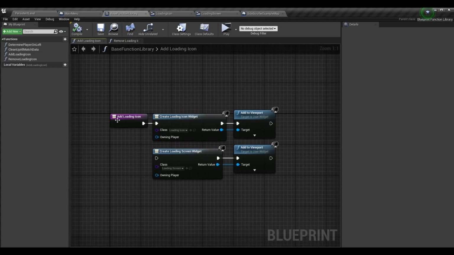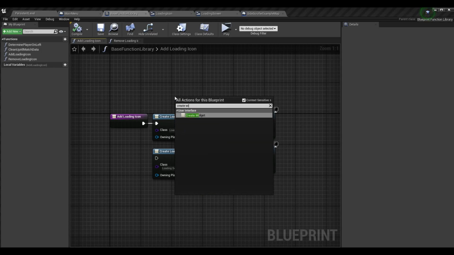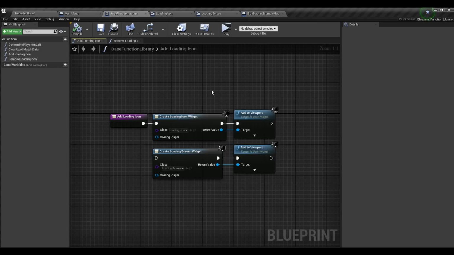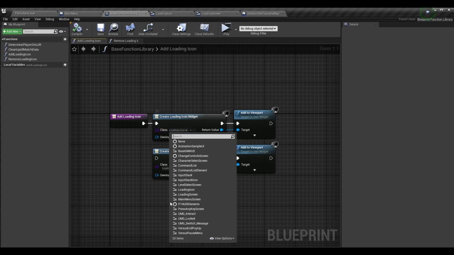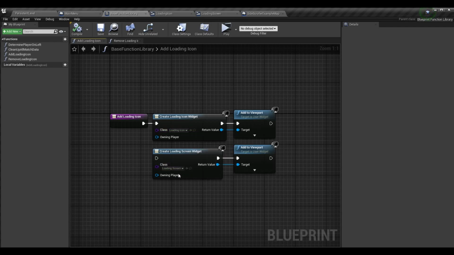So, long story short, in add loading icon, I just do create widget, and then I pass in the proper class, so loading icon and loading screen. And when I want to swap between these two, I just change which one I'm going to. And then I add it to the viewport.